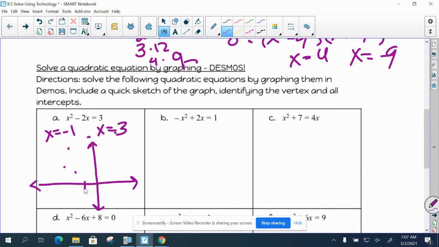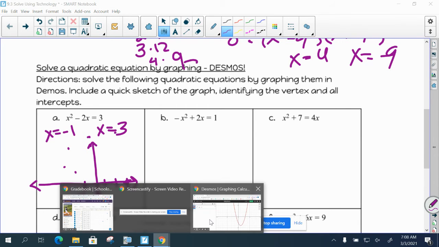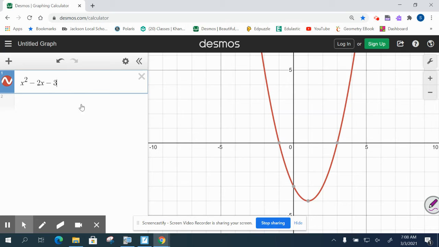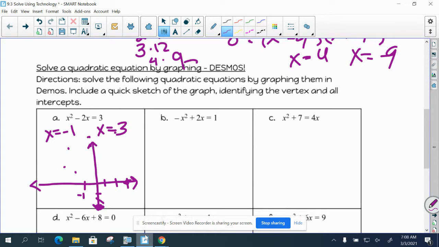So we would mark our intercepts at -1 and 3. And then the y-intercept, let's see what the y-intercept was. Well, if you plug in 0 for x, you're going to get -3 for y. So the y-intercept was -3. And then the vertex is at 1, -4. So 1, -4 is your vertex. And then the graph goes like this, passes through the y-intercept, through the vertex, and back up.